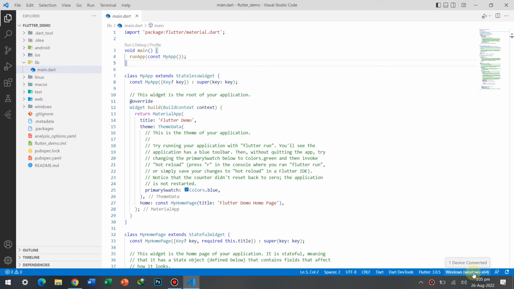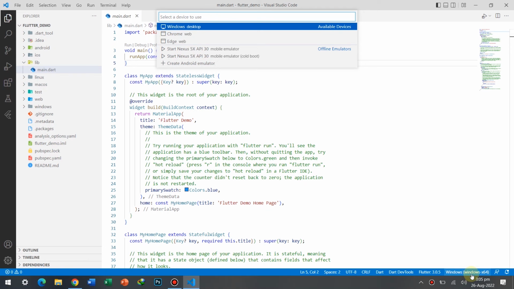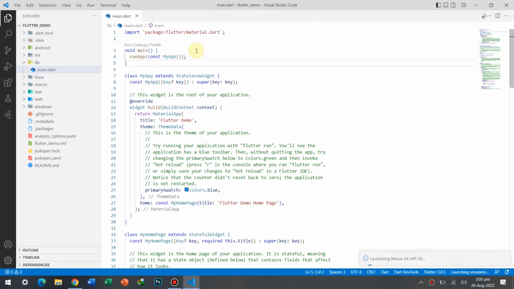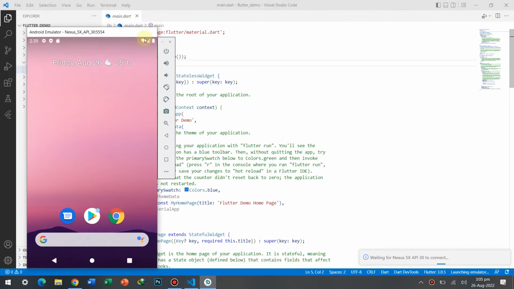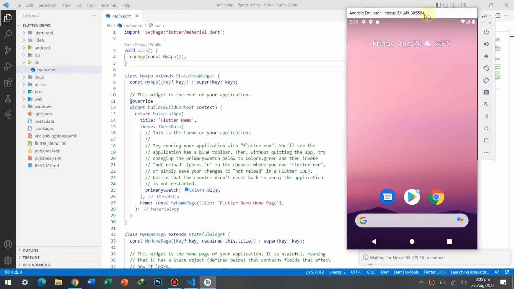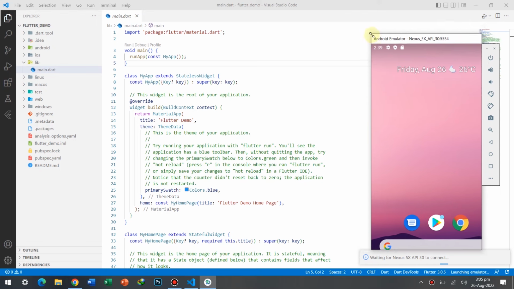So by default it is using Windows as the target platform. So I will just click on this option, and then I will select the emulator that we had created in Android Studio previously. It is a Nexus 5X. So I will launch or start this AVD device so that we will be able to run and test our application within this AVD device.